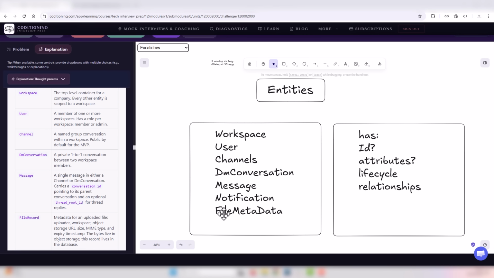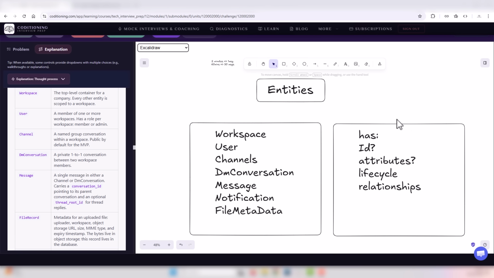And of course, we also mentioned we support file uploads. So I'm not going to call this file, I'm going to call this file metadata, because when I'm storing my files in my data stores, I'll be having things like the file name, the file size, when it was created, or when it was uploaded, and all this kind of information. So it's more about metadata, and I may end up storing my file in some separate data store. But we're just focusing on entities.